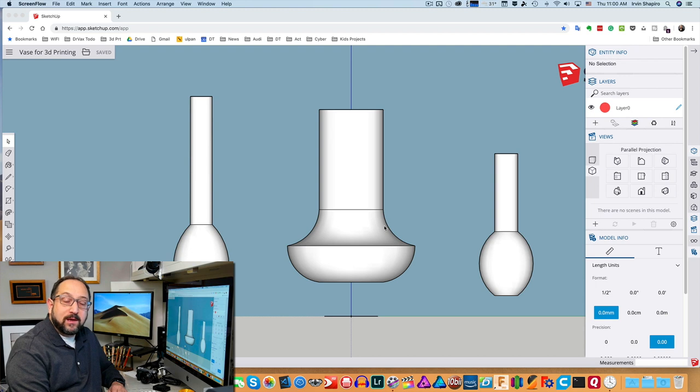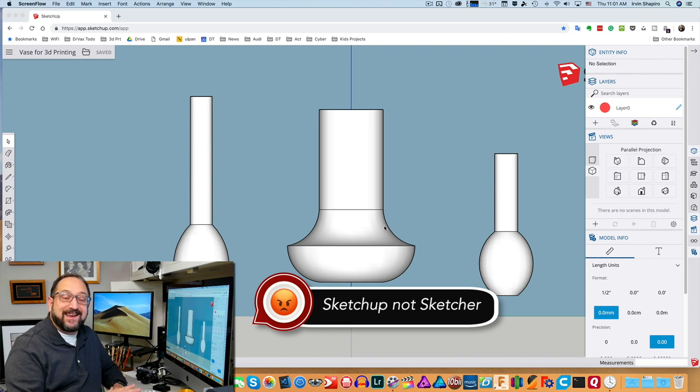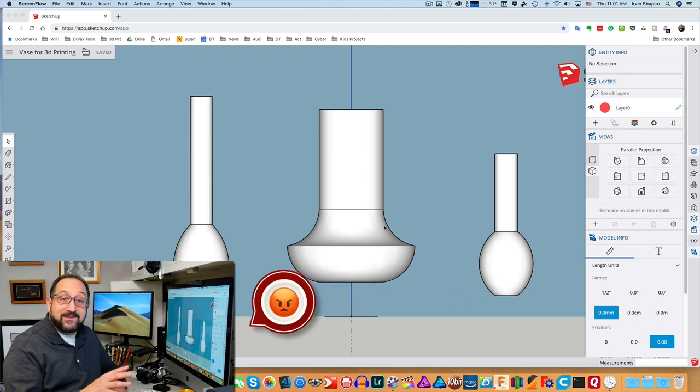Before we go into our slicer, we're going to use Cura in this case, and convert our model to G-code, a format that we can print on our 3D printer, we need to find a model. So we could go to Thingiverse or other online sites and download a model, or we could build our own. Now, while I'm not a big fan of SketchUp as a generic replacement for computer-aided design software, I think Fusion 360 is stronger in some ways, FreeCAD is stronger, and Tinkercad is much, much easier to use. SketchUp does a really nice job of designing vases.